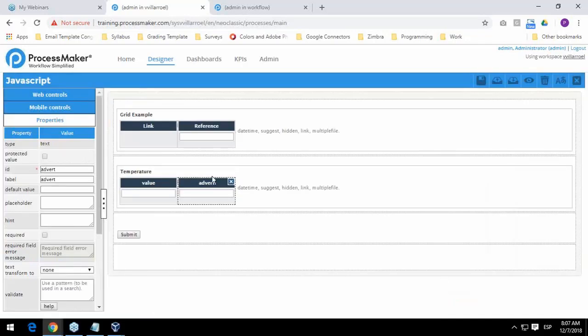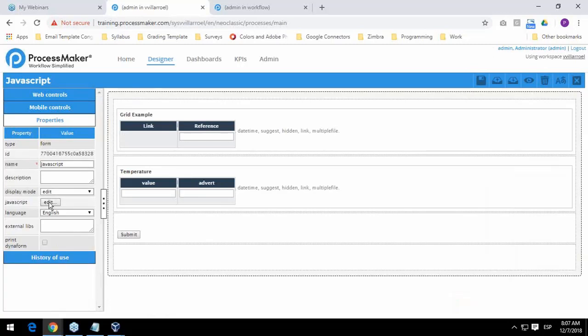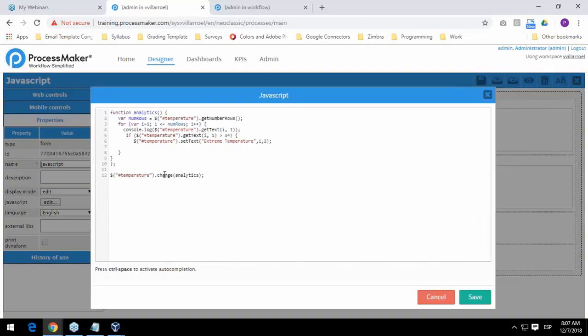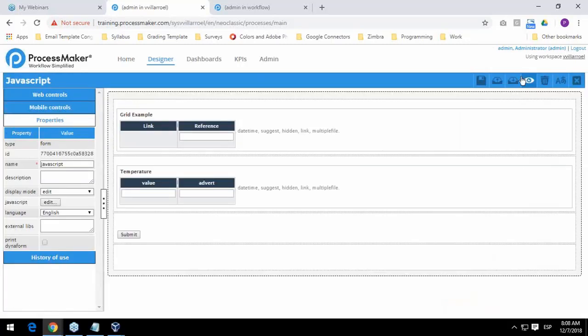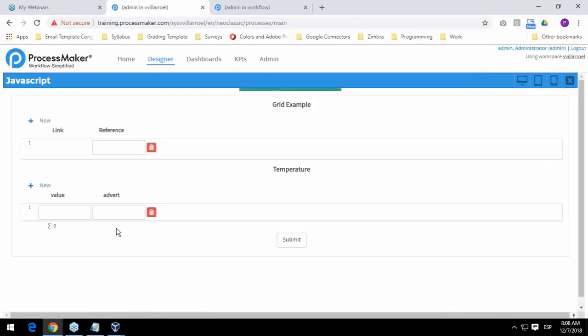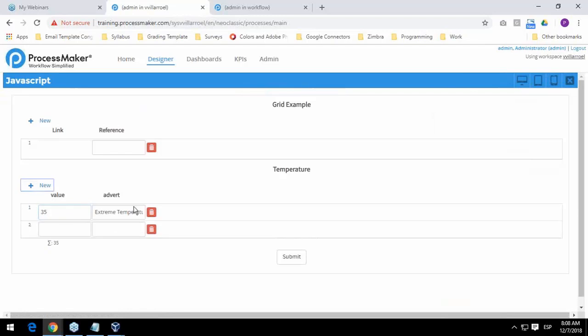I mean in here, on the output. And then I start with temperature and then change analytics. So it is going to detect that it's 34, and then it writes this announcement, string temperature.